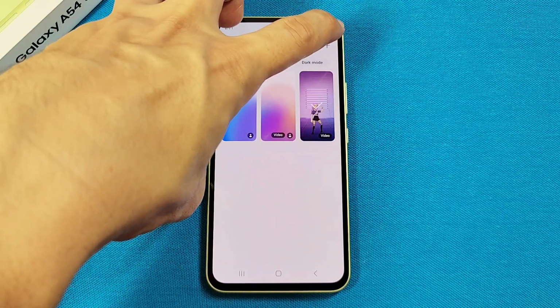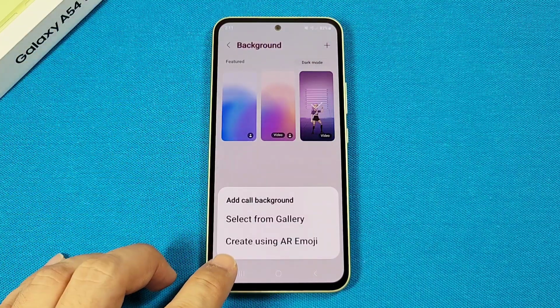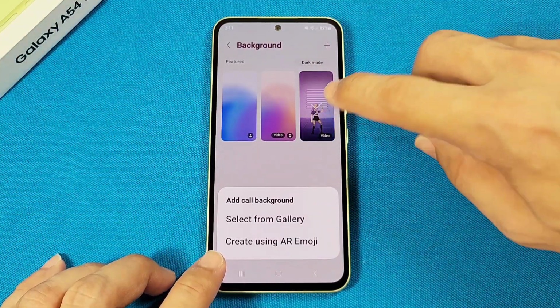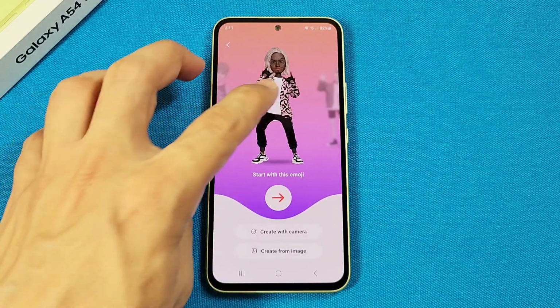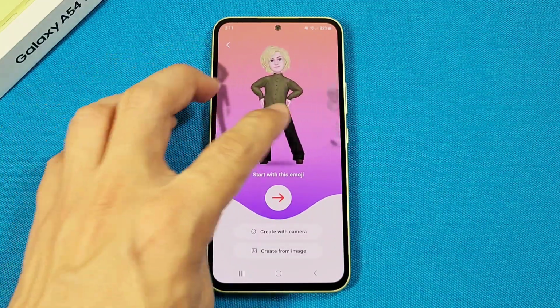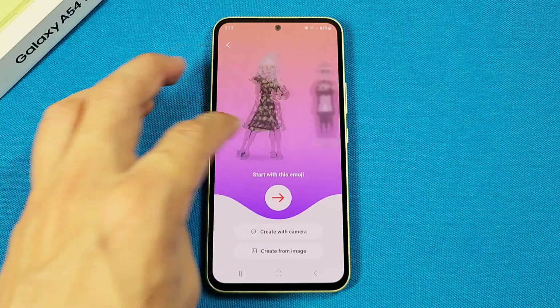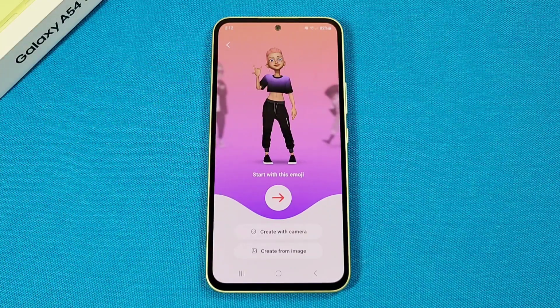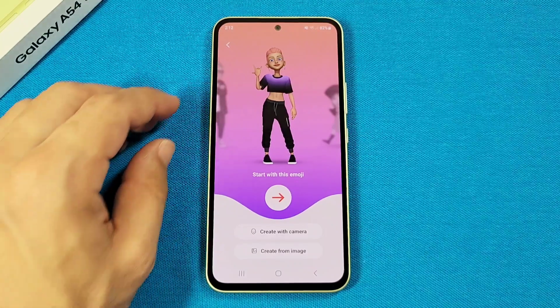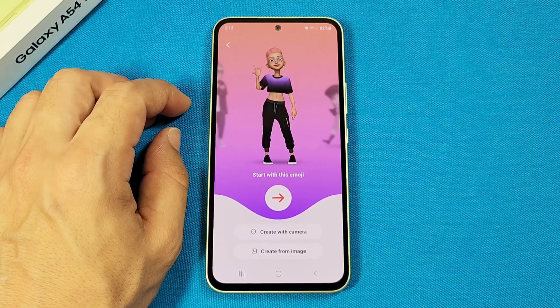You can also come back here now and go ahead and create using AR emoji to create yourself one of these here. Of course, this is going to take a while for me to show you all of this, but just to let you know, you can go through this here, and in some cases, you may be required to update it. And then once you've made your selection, you can change the outfit, all of that stuff here. And then once you're done, it can be saved as a video.